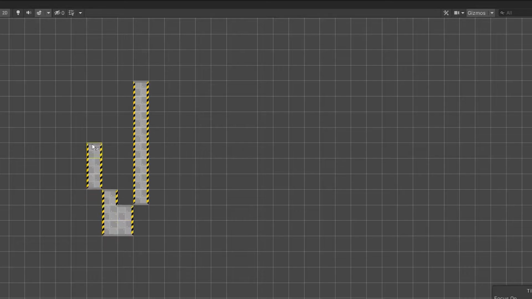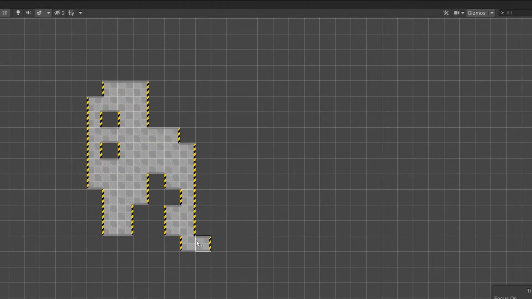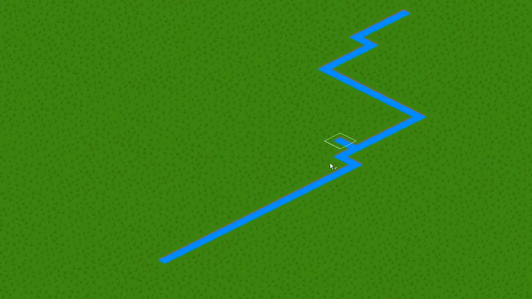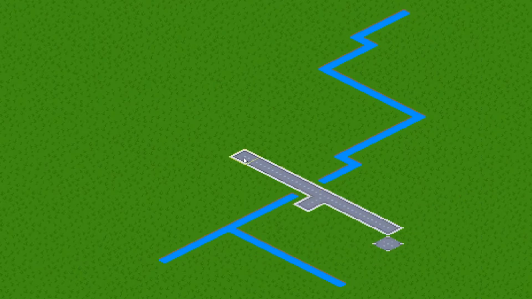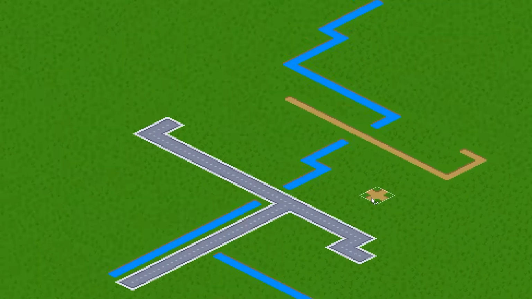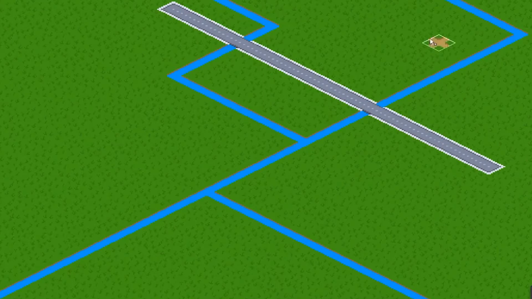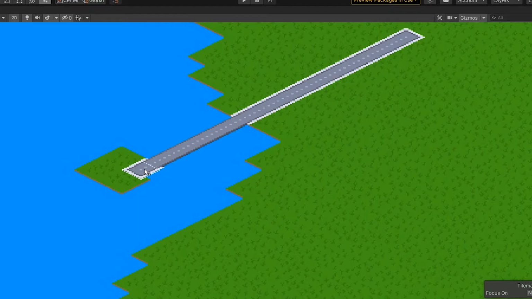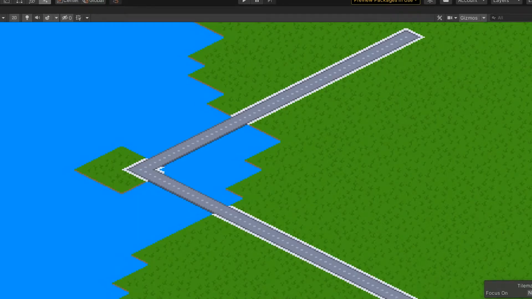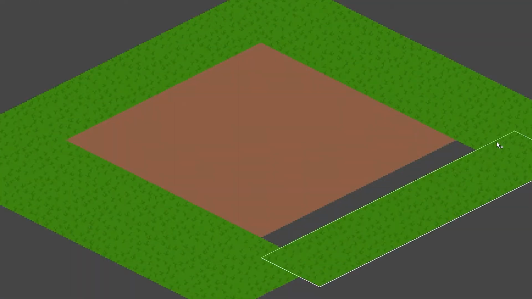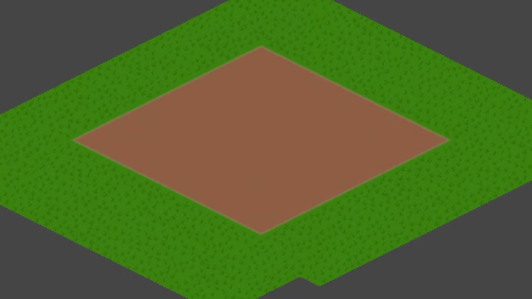In this video I'm going to show you where custom rule tiles are useful, how they work, and how you can create your own ones. The default rule tiles in Unity are really useful, but there is one thing they can't do. They don't interact with other tiles other than themselves, but with custom tiles you can change that. You can make a tile that connects to a specific tile other than just itself, or you can make a tile which will completely change to a different looking one if there is another tile next to it, or you could make a tile that will serve as a border to other tiles. Only your imagination is the limit here.